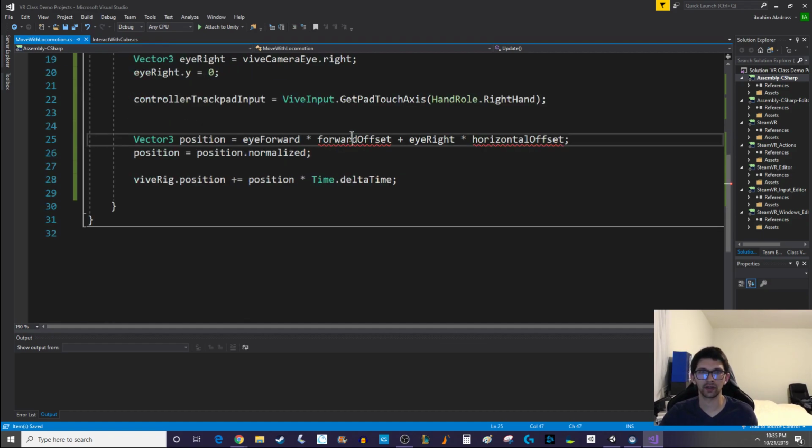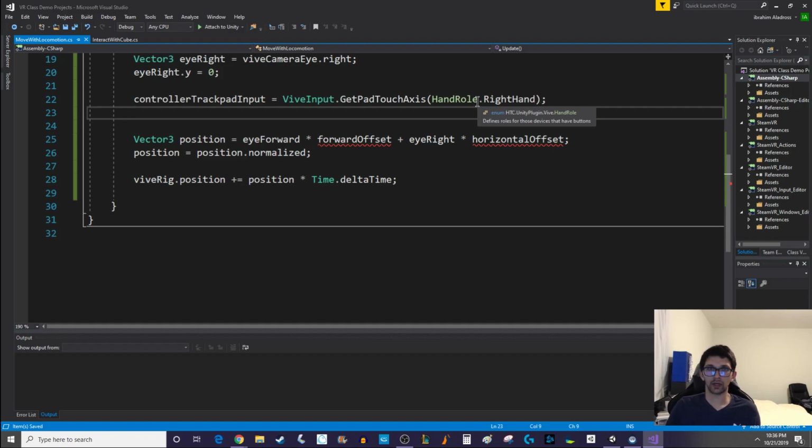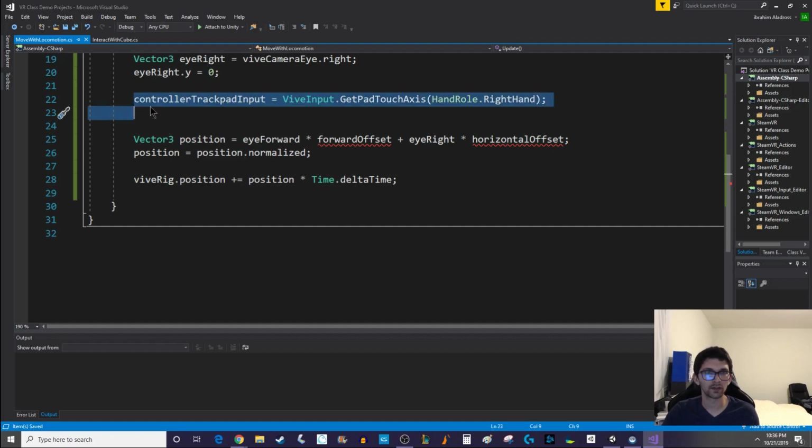And so all of a sudden, these are popping up as errors. Good, we want that, because it's going to make things a little bit easier for us. So what we're going to do now is redeclare those variables down here below this line, which is new. I've written a line, controllerTrackpadInput equals, and this is the part where we're getting the input from our controller: ViveInput.GetPadTouchAxis(HandRole.RightHand).